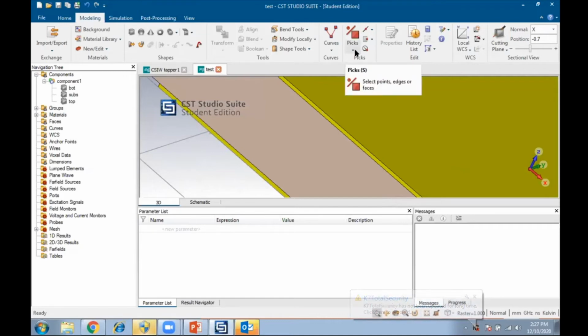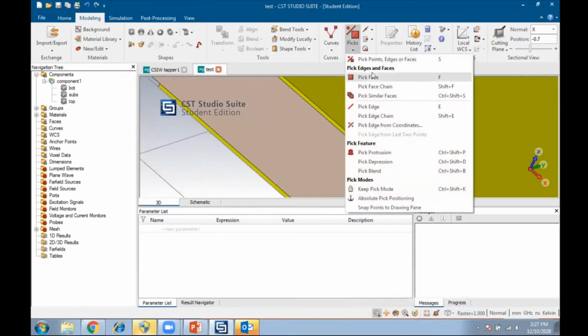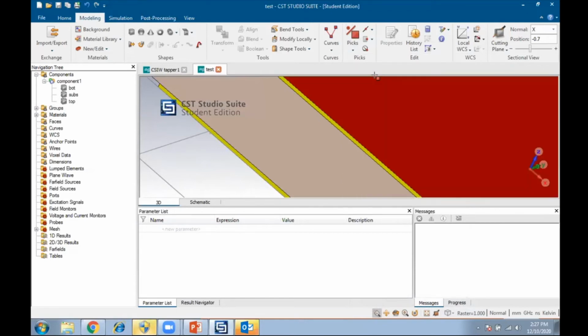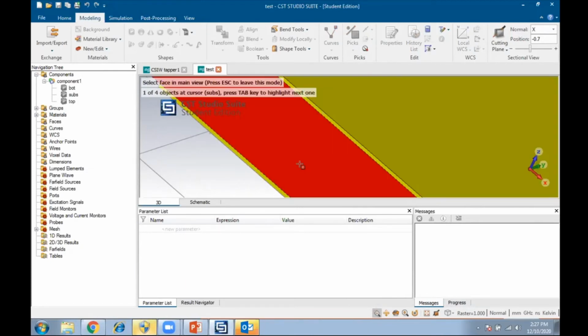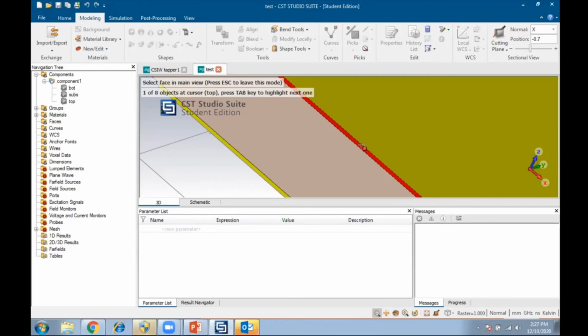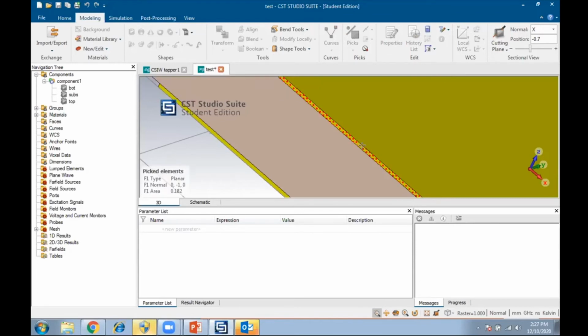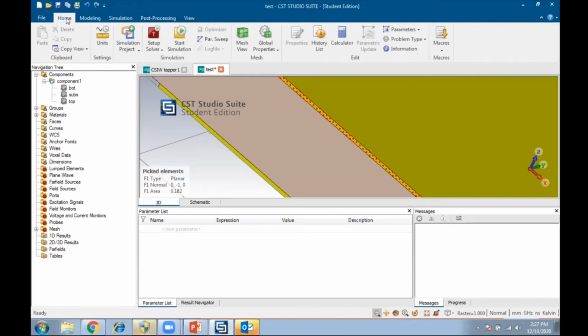This is for feeding, okay? Pick face, because this is a face, right? You can select the edge or anything, but now I'm going to select the face for feeding. This red colored one is the selected one, so just move over it. Once your desired part comes, double click on it. If dots come, it got selected. Then go to home. This is actually an easy thing.